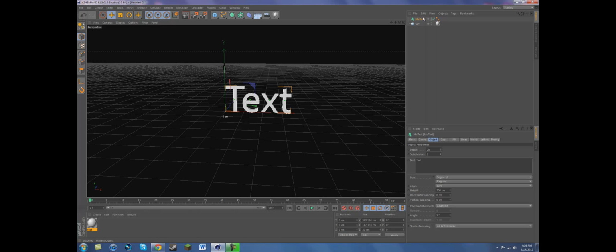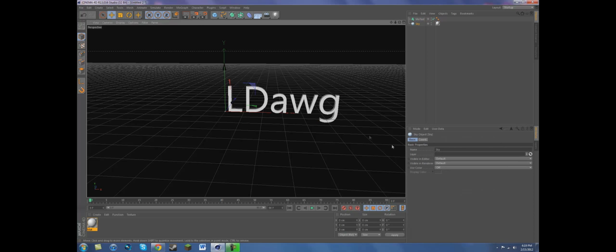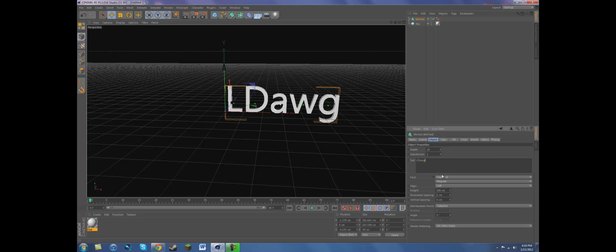And now select MoText if it is not already selected, and click on the Objects tab if that is not already opened. And in text you can type whatever you like. I'm going to type LDOG. Alright, so there you go. You may have to click on the screen so it actually updates it. And then you don't need to highlight the text. You just got to click on font, and you'll be able to change your font.